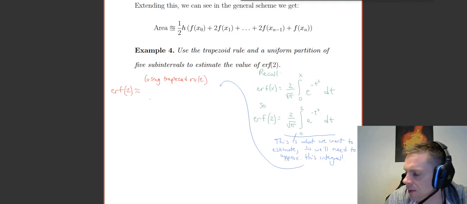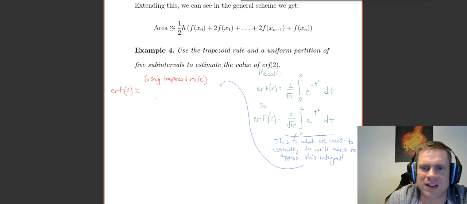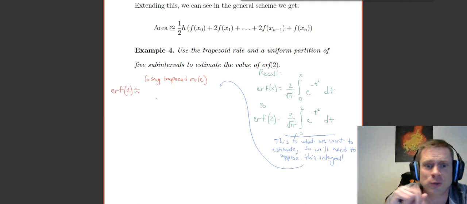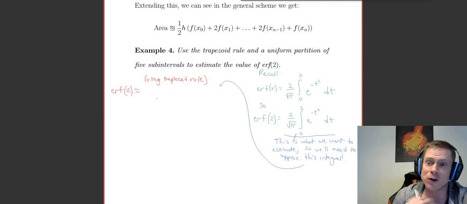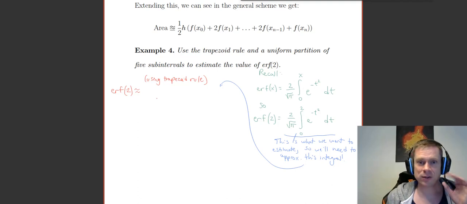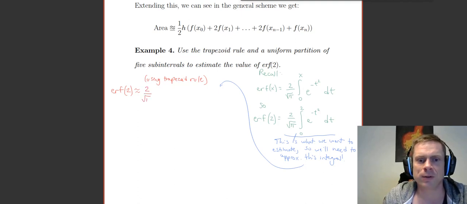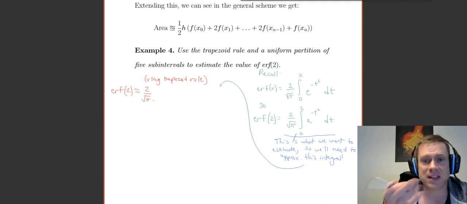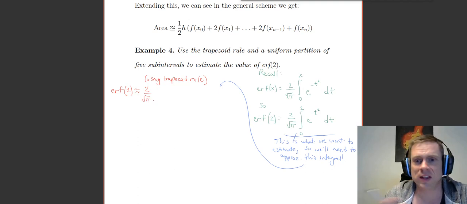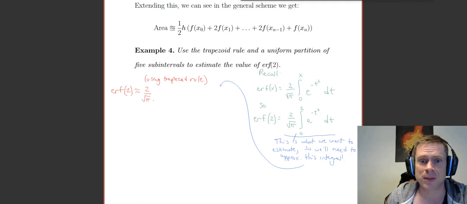All right. We need to think about that scaling factor out front, because there is this 2 over root pi, and I don't want to forget. If I just try to approximate the integral, I know myself that I'm likely to just forget about it at the end of the day. So I'm going to build that right in here and put that 2 over root pi right out front. Okay, but then take that integral and approximate it using exactly the formula that we have at the top of the page there.